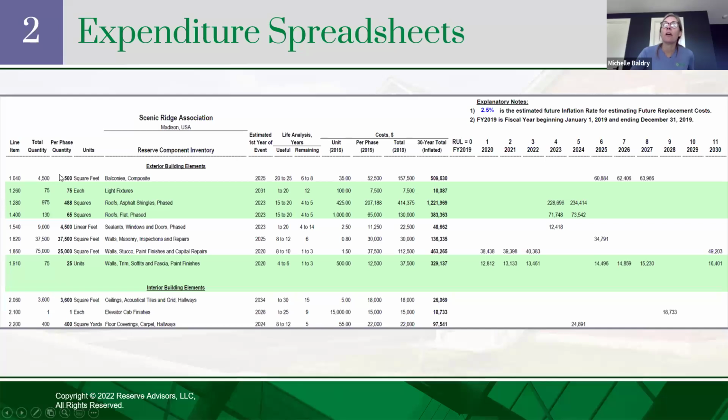So using this example, there are 1,500 square feet of balconies. The balconies typically have a composite material, like a wood composite, with a useful life of 20 to 25 years. Based on condition, we anticipated needing to do it in 2025, and they were in a variety of conditions, built over a few different years. So it is something we phased. We showed it over a 3-year phase, starting in 2025 and going through 2027. You can see that the total project cost was $157,000, but it was phased over 3 years.